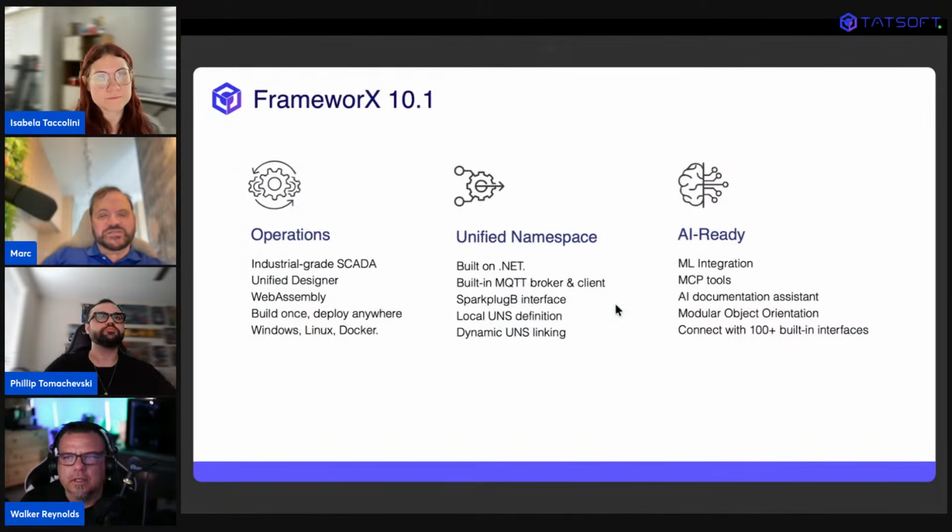And we put in some underlying technologies that the user will be relying on, not even having to think about those underlying technologies.